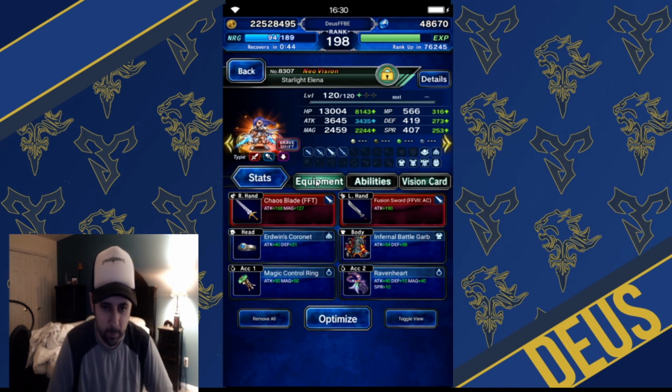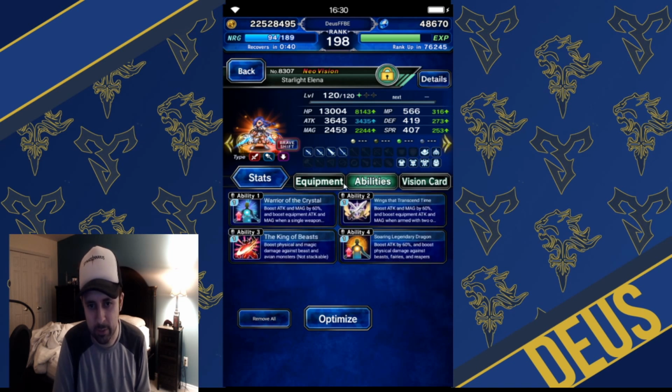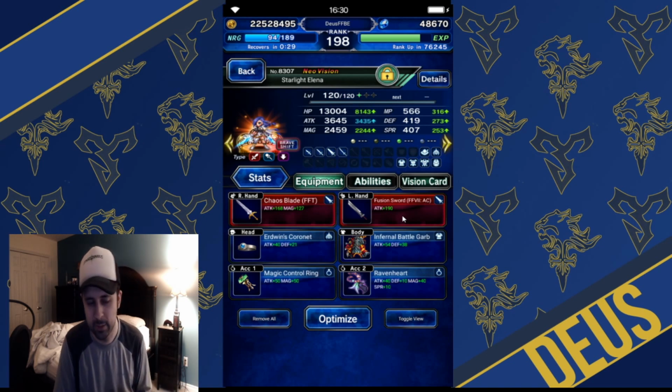So this is a pretty good build for Beast Killer, of course. Obviously you can substitute these killers for killers that you would need, and you can probably change this fusion sword if you need to. There's another killer that you can put in, and you can also change out the Erdwin's coronet.